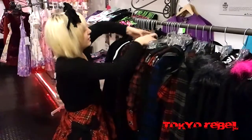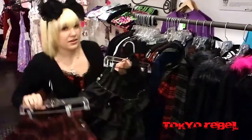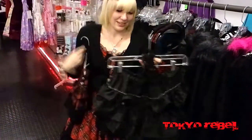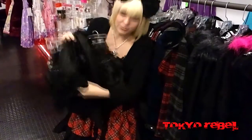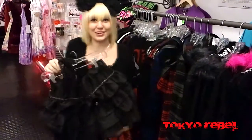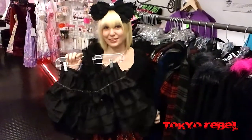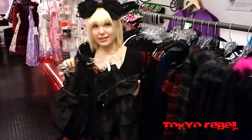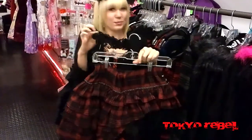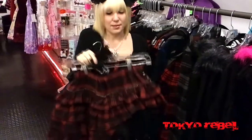First we got these skirts in right here. It's a deep frill colored skirt — they're actually scorched. They have a little kind of bloomers underneath, like little shorts. They're really frilly, so if you're uncomfortable wearing skirts, they've got you covered. They're asymmetrical — this one has a leopard print and this one has a plaid. It also comes with a little garter belt that's supposed to be an accessory to wear on one leg, preferably the leg that's not covered by the asymmetrical side.